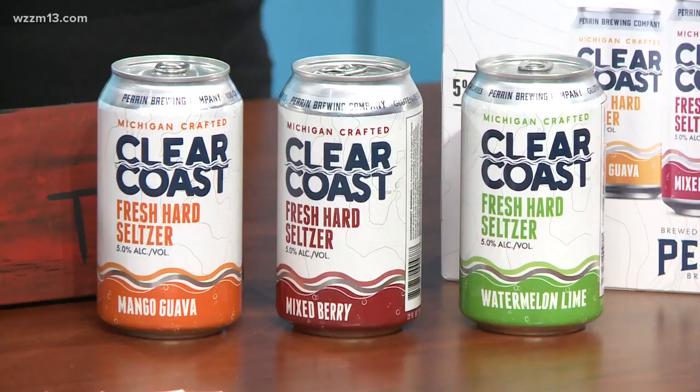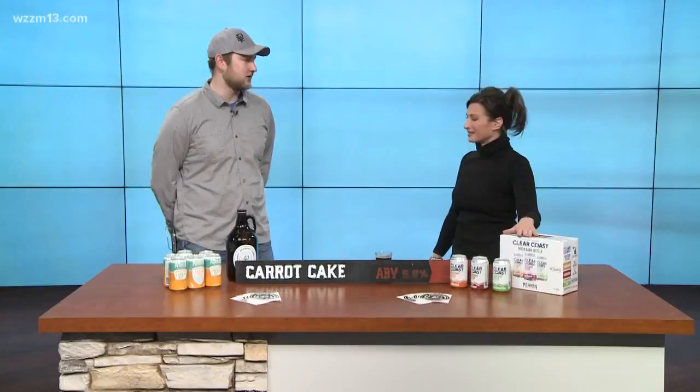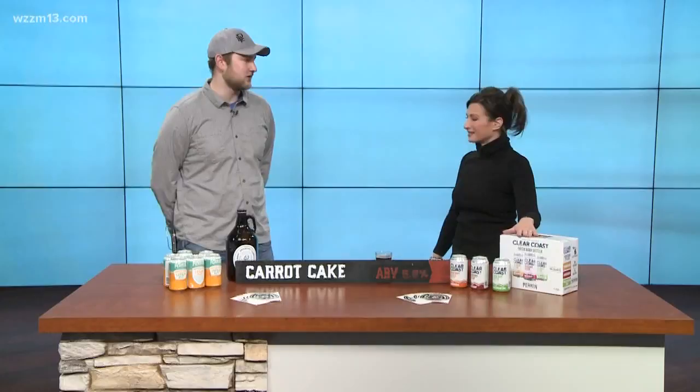Was it a long process to try to get it right? Yes, it was a couple months process to make sure that we could do it, and then once we could do it, it was a few more months to figure out the packaging and how we were going to ramp it up to full scale. Today's actually the first day that the cans are available at the pub — for both this and for the carrot cake, correct? Correct, yes. So you can get those today if you want to stop by Perrin and try out some new adult beverages. For more information, go to 13onyourside.com.